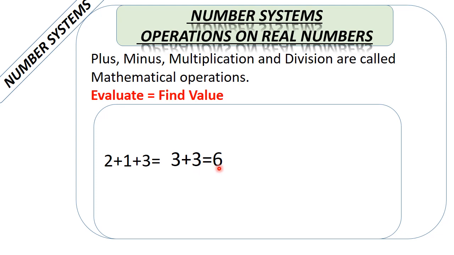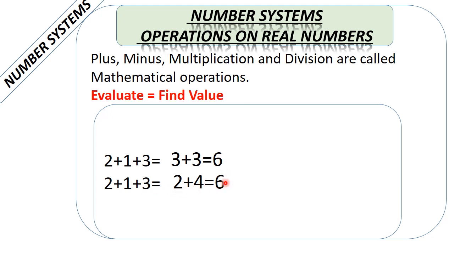So what about if we had started with this operator? What are we going to get? So if we start with this operator, it means 1 plus 3, 4. Then this 4 is added to 2 to get 6. So like this. So 4 plus 2, 6. So we can see that the answers are the same.